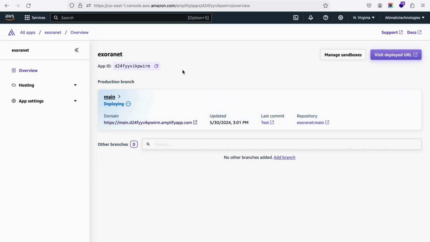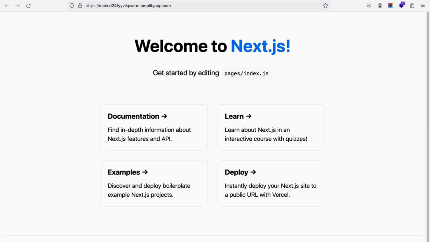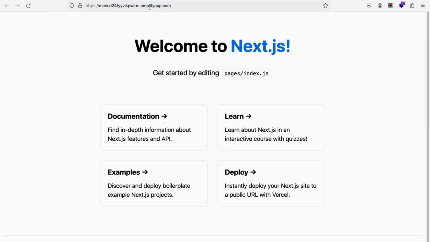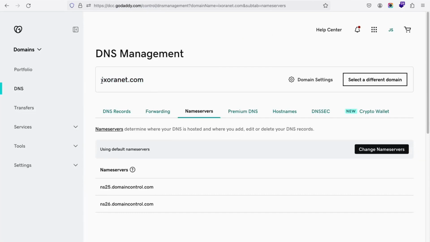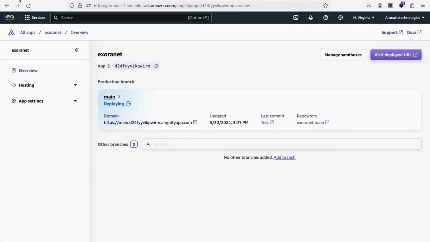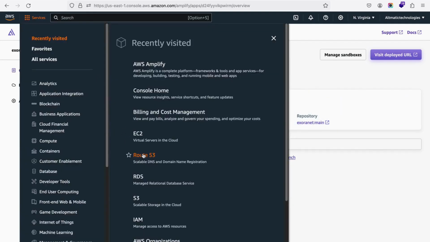Till it's working now, as my website is loading on this URL, I do not want to use this URL for my website, as I have my domain Exoranet, so I can use this one, right? So how can I use this? For this I have to use another service of AWS, which is Route 53, right?